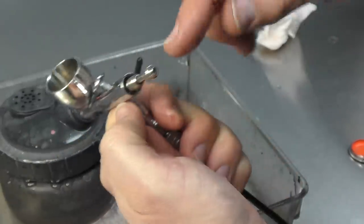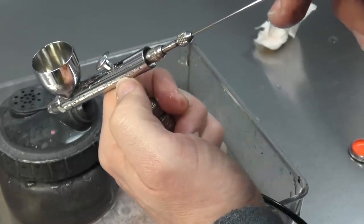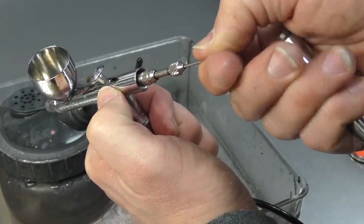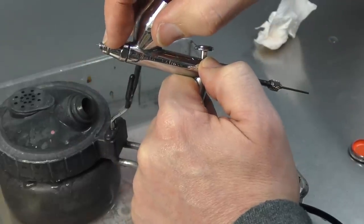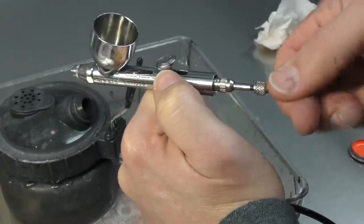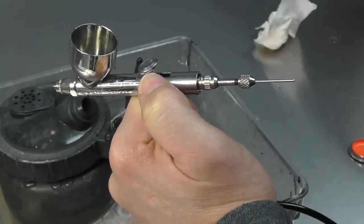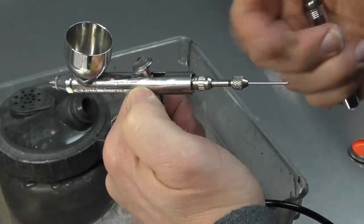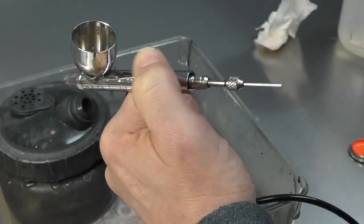Now we've already wiped our needle, we've flushed through the back which is very important, and we've cleaned out the paint reservoir. So now I'm going to reinsert the needle nice and carefully, just pushing it in until it seats. I'm putting a little bit of pressure - firm, but not jabbing it. You don't want to do that because you can damage the fluid nozzle - you could split it or flare it, and then you'll have all sorts of trouble. Just keep pushing until you can feel it hit the end, give it a slight push to make sure it's nicely seated. Even by putting a bit of water in there to simulate some paint, you can see we've got action.